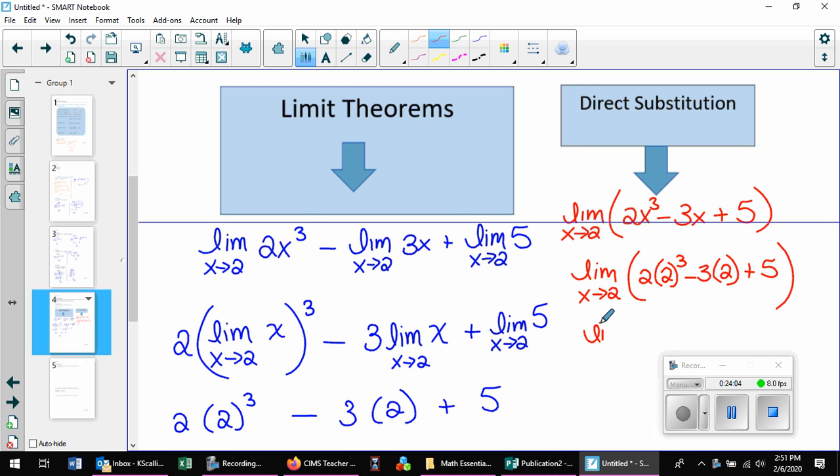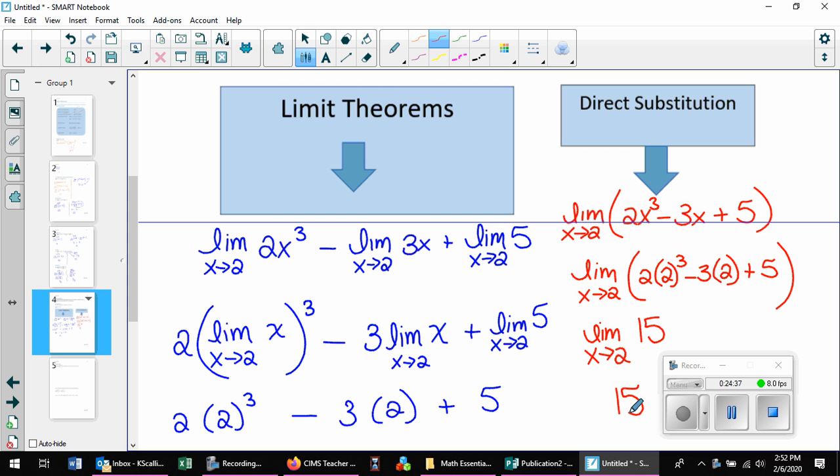and that would give me the limit would be 15 because it's a constant. So direct substitution to me is way easier. And I would be perfectly happy if you went from this line to that line and missed these 2 steps in there. I'm just putting them to make it look impressive. It really isn't. Direct substitution, when you can use it, do use it. It's so much easier.